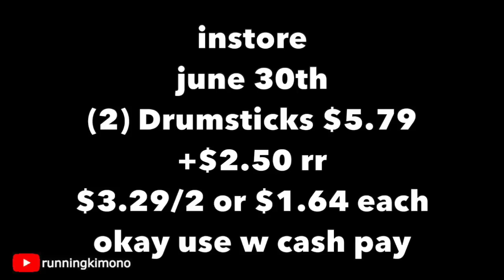Pack a cooler for the back of your car if you really want to stock up on these so they don't melt on your way home. But a great little deal, especially if you have young ones in the house or if this is your favorite dessert. I would stock up sooner than later because this is some tremendous value. We never see ice cream this cheap.